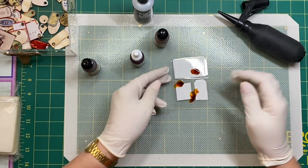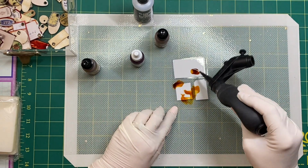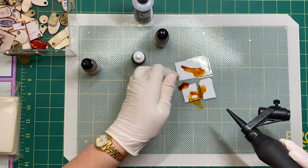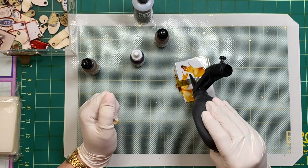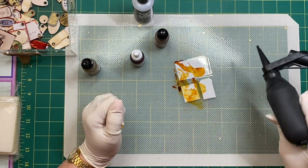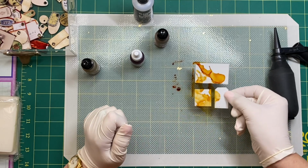And you can pick it up and move it or use this thing, whatever you call that, and just move it around. Just make sure you've got something to protect your table surface as well. And this is probably going to go on the front there a bit because it's seeped under. That's okay, I don't mind that.